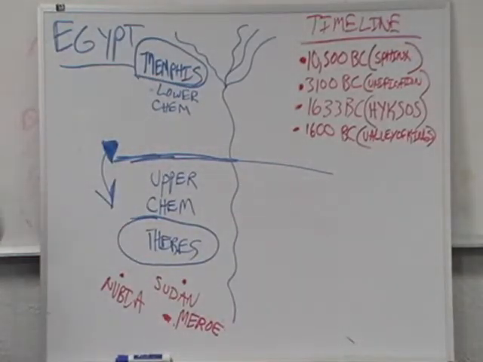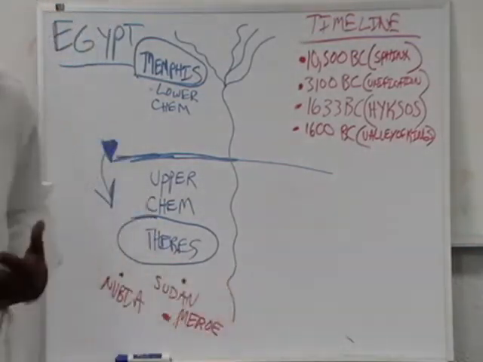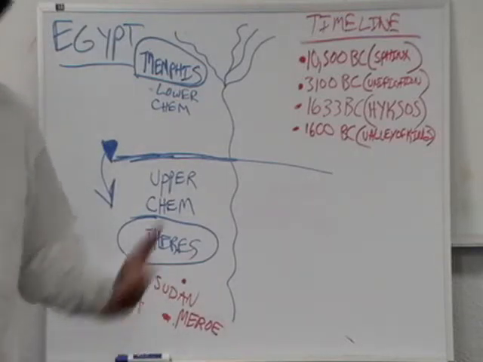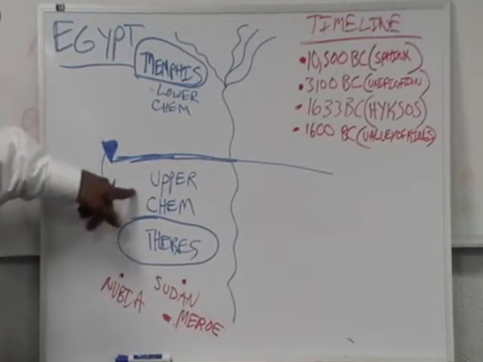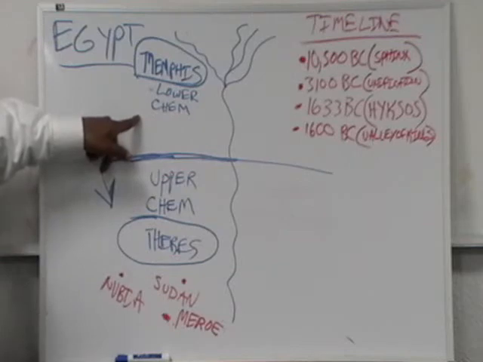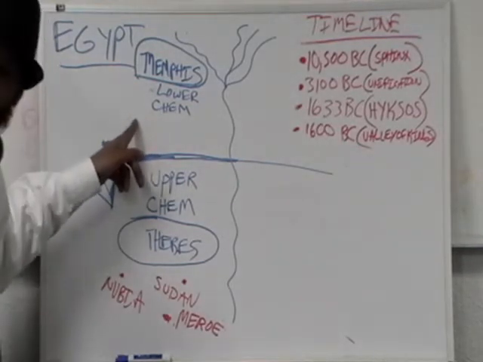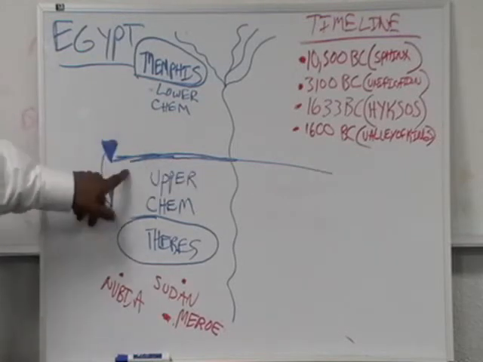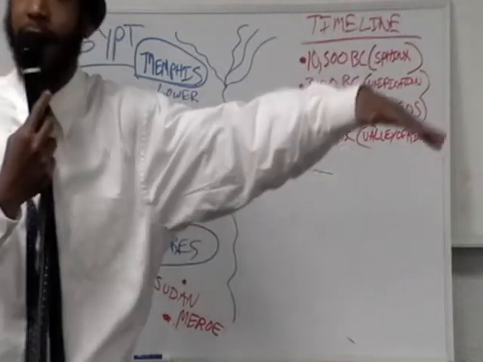So then, this is where you have the conflict. Chancellor Williams will tell you Menzahotep III was the king of the 13th dynasty. They're going to tell you Tutankhamun was the king of the 13th dynasty. Why? Because Menzahotep was holding it down down here. And Tutankhamun was up here claiming to be the king. So they're going to say, well, he was a king. There's a bust of him. There's a tomb for him. It's during that time he was the king. When the real king was down here. So the Valley of the Kings was formed in 1600 BC right after they expelled the Hyksos.